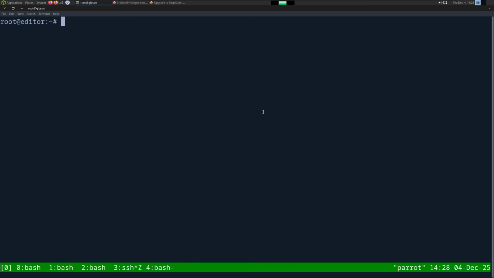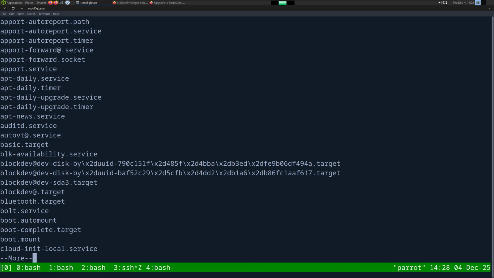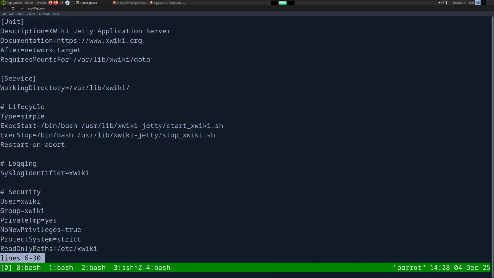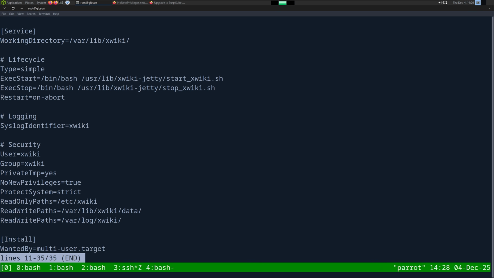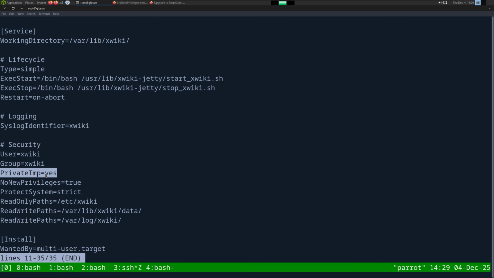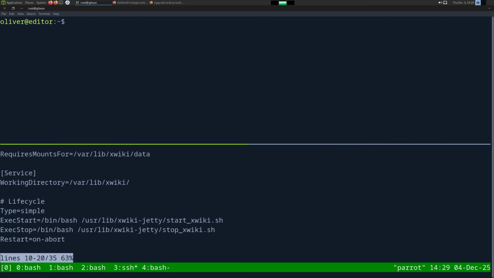Systemd does have a lot of unique security features that you just don't think about when it comes to Linux, right? So I'm going to use the systemctl cat command, and that's just going to give me an easy way to view unit files. It has tab autocomplete, so we could just look through all the services. But if I do xwiki, we're going to see the unit file for this, and then all the standard stuff, but we have this security thing, and we can see the user and group this starts as. PrivateTmp creates a new temp directory, like not chroot, but like gives each systemd service its own private temp, right?